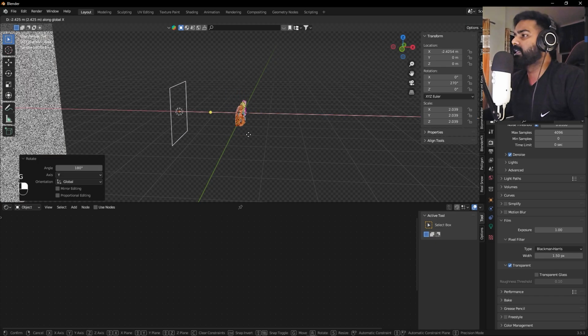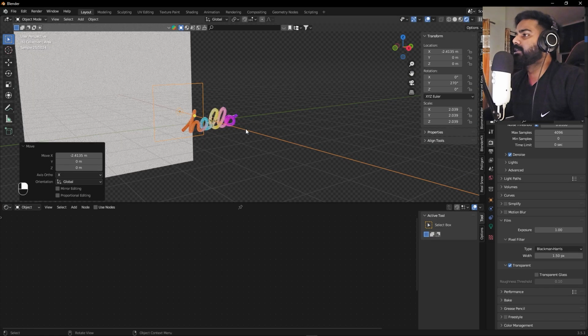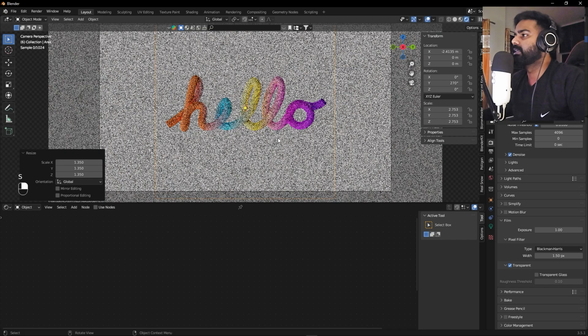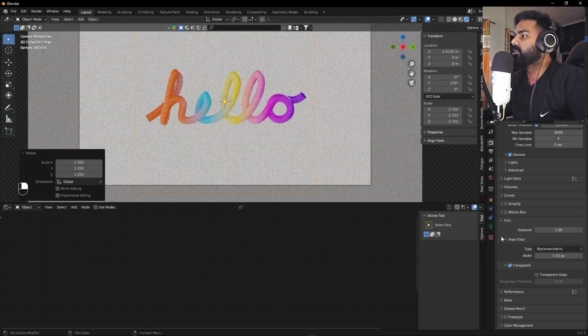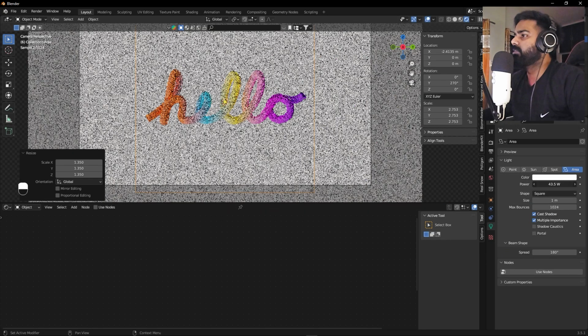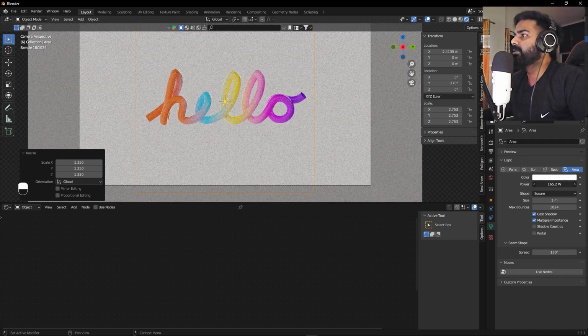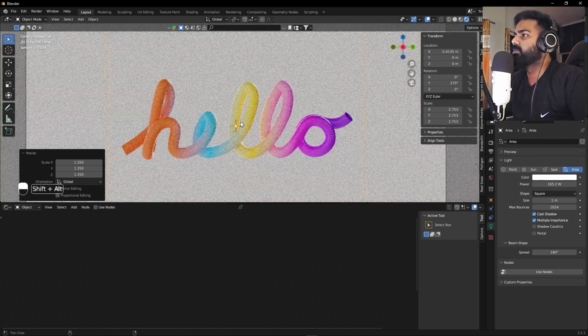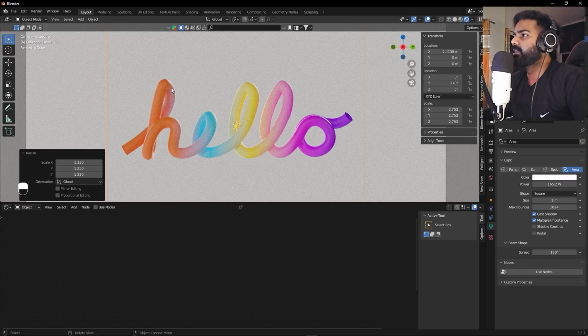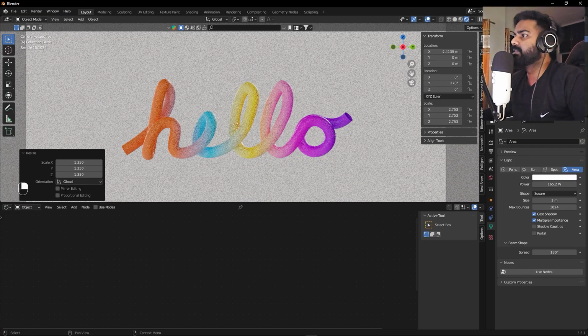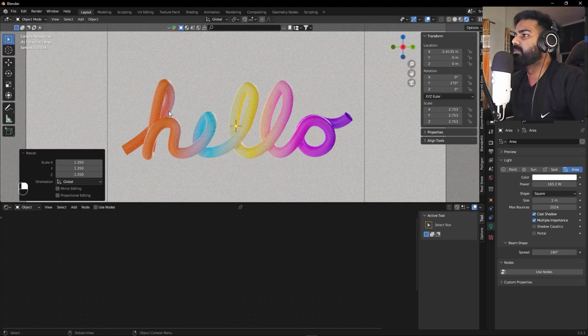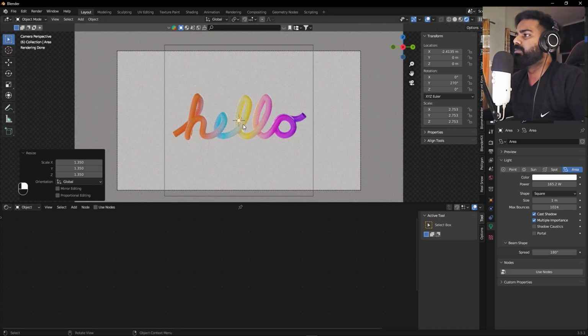Let's press G, X, and I'm going to place a light at the back so that we have some really nice highlight edges. So let's go inside the light options and we can increase the intensity. So this will add some really nice edge light. So if I hide this, you can see that we are able to see some really nice lighting at the back.